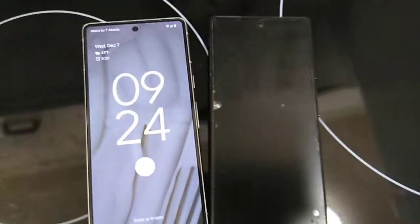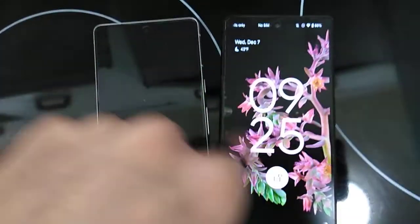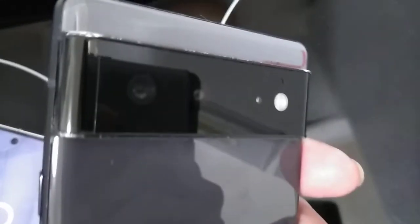Now, should you upgrade from the Google Pixel 6 to the Google Pixel 7 like I did? Yes and no. If you have the problem with overheating and you really don't like a phone that's really big, because I really did not like this phone because of the overheating and because of how big it was with the case on, I would say upgrade, because this one is smaller, slimmer, and the camera design on the back is aluminum rather than glass. And look how marred this got. For using it a lot, there are scratches everywhere here. And it's sticking out more than this one. You can definitely tell. It's a lot slimmer, a lot better. It's also lighter, and it's also a lot cooler than this one in terms of heat dissipation.